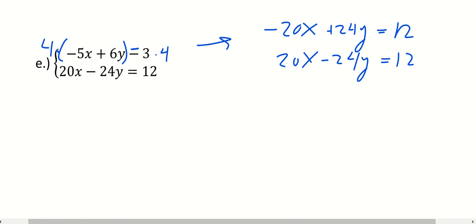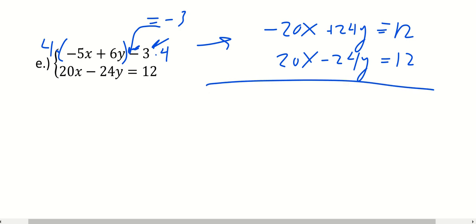And I believe for this one, I think this is a double typo. I think that negative sign was supposed to be with the 3. I think they're missing an equal sign in between here. So my apologies. This equation should say equals negative 3. So this is going to be negative 12. Okay. And I'll explain why I want that to be the case in a minute.